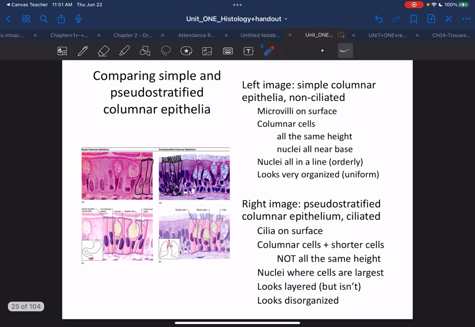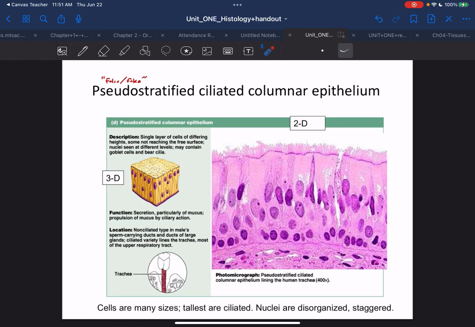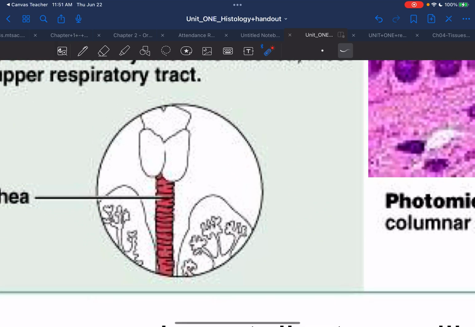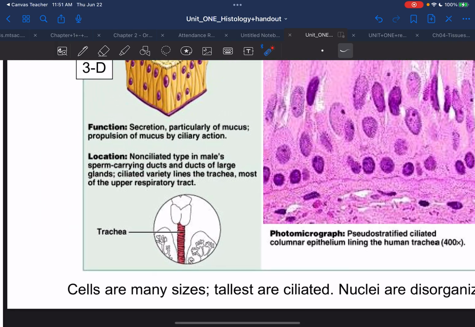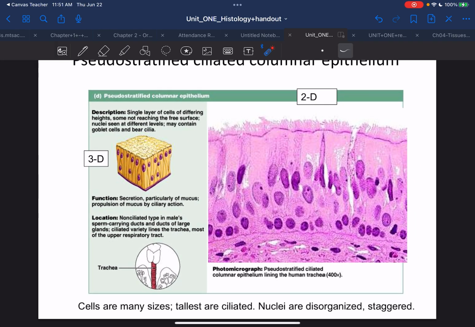Dr. Meyer. And so with that, now pseudostratified ciliated, now we can read this entire thing, right? Pseudostratified, ciliated versus non-ciliated, but ciliated. And where do we find pseudostratified columnar epithelial cells? In the trachea, right? The windpipe. And again, the role is to move the cilia, to beat the mucus up so that you can get rid of trapped particles going into your lungs that you don't need or want.